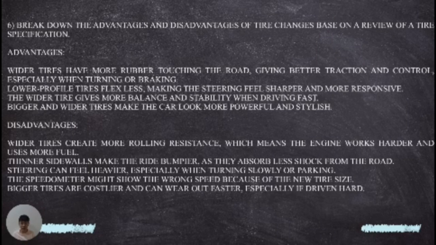Number 6 is to spell out the advantages and disadvantages of tire change based on a review of a tire specification. Starting with the advantages, wider tires have more rubber in contact with the road, which improves traction and control, especially during turning or braking. Lower profile tires flex less, making the steering feel sharper and more responsive. This wider tire also provides more balance and stability at high speed, and makes the car look sportier and more powerful.